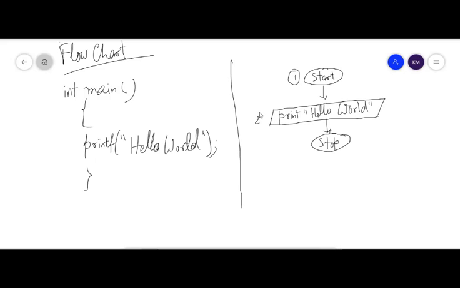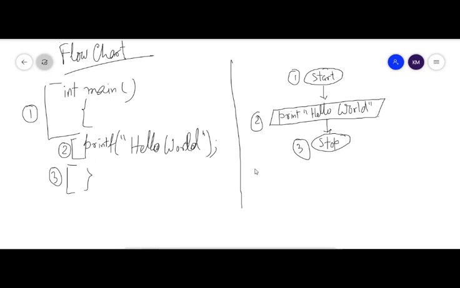If I put a number on each step, step number 1, step number 2, and step number 3, you can relate them with the code in this way: 1, 2 and 3. I hope it will help you understand how I am converting each piece of code into a flowchart.